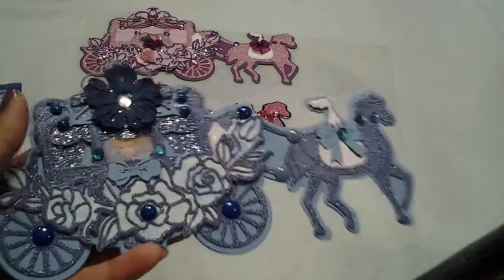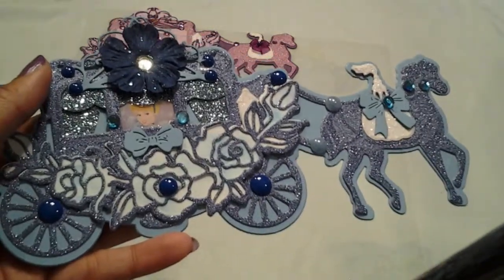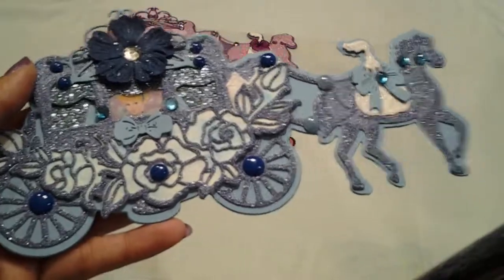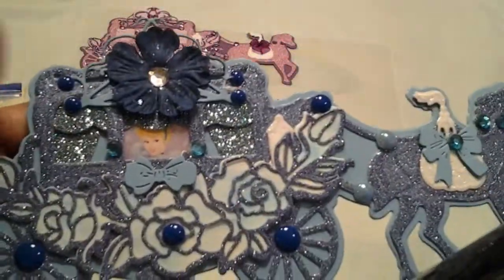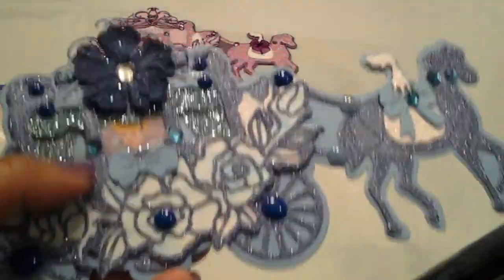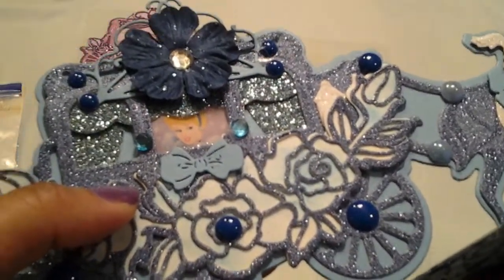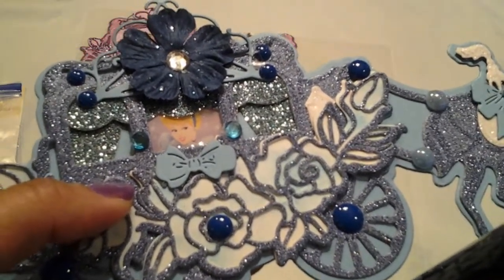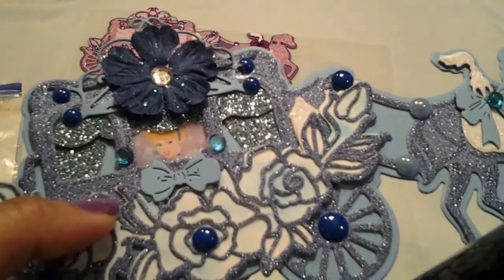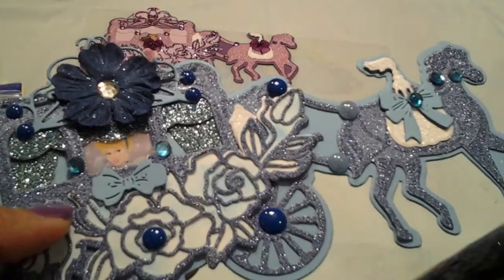And let me show you the first one. Here's my first one. I wanted to keep the horse the same color as the carriage. So maybe in future videos I'll change up the horse with the colors. This one is Cinderella. Once I finish, I have one more die to play around with from HSN, and also the carousel, and I have a couple more that I'm waiting to be delivered. I'm gonna try to squeeze in my princess projects in between, so stay tuned for those.